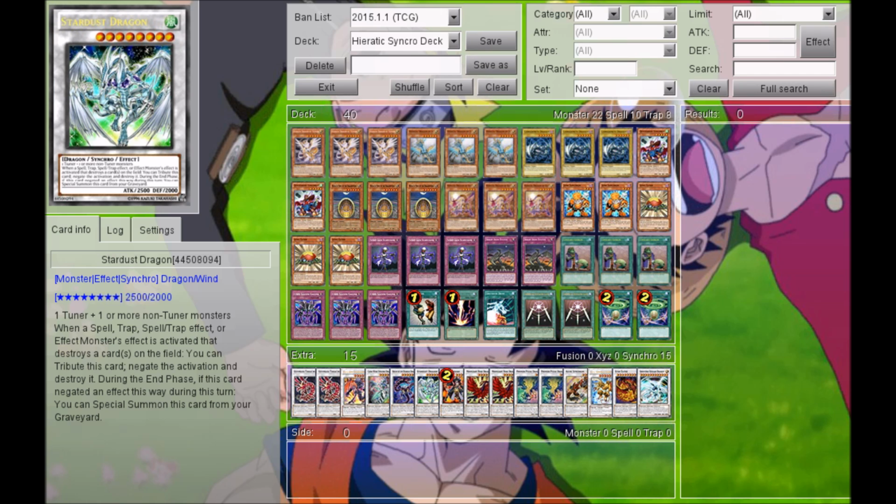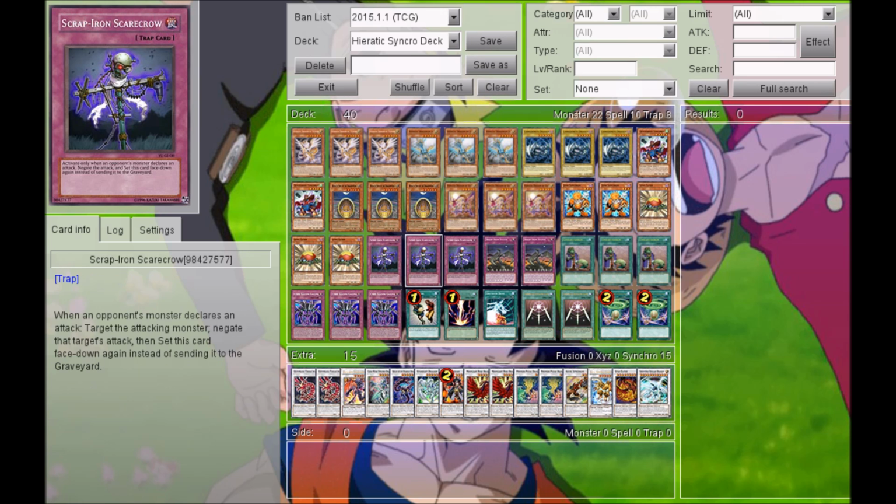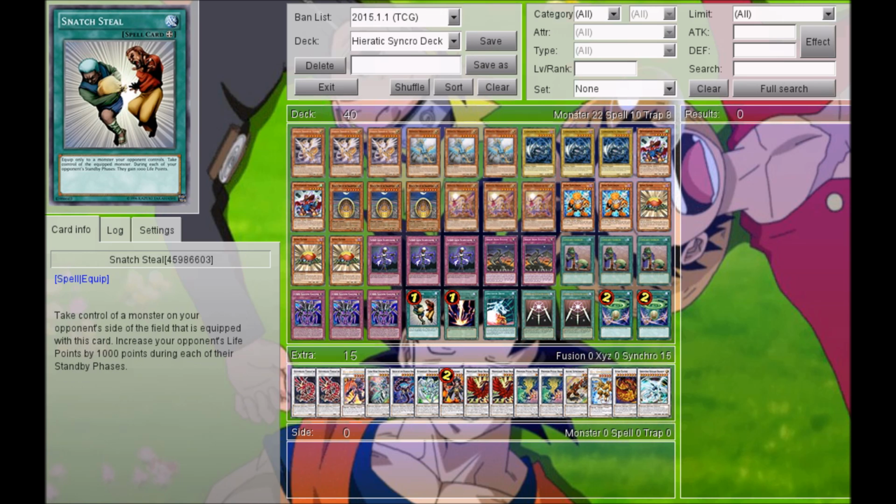But to just jump right into the deck profile, we're just going to be naming off every single card on here. Then afterwards, I'm going to give combos and tips on the deck itself.